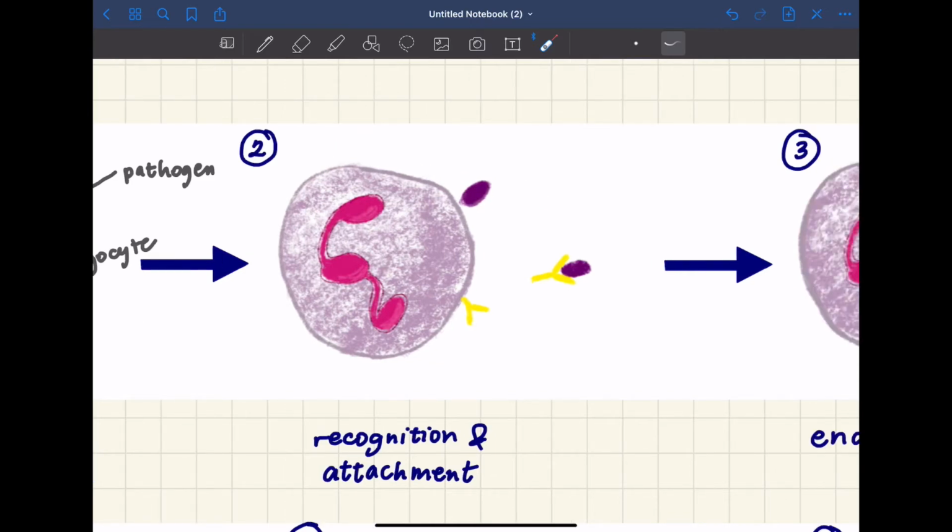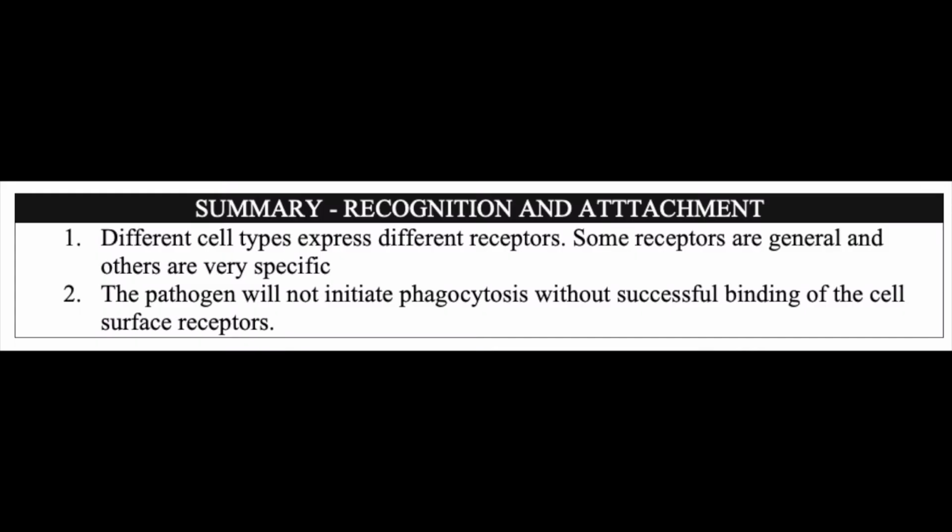In this case, you could see the receptor in here floating around, and this one will be bringing it to the phagocyte just like this one. This one in here might not move out, but it might just wait for a bacteria or a pathogen maybe to attach to it.